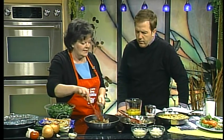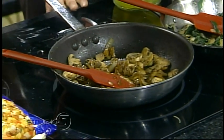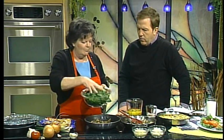For example, I'm using some onions and mushrooms in mine today because I like that. And I've just simply sauteed those ahead of time. Now, a tip is that you do want to cook the vegetables ahead so that they don't weep into it. I'm also going to add spinach to mine, and this is more than the 3 cups.